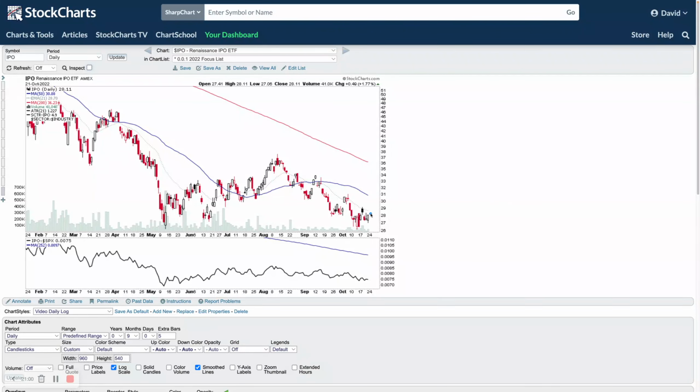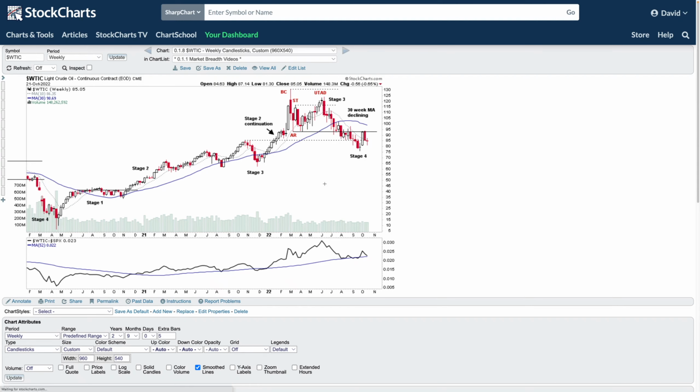So if we start to see this get back above the 50-day moving average, then obviously individual IPOs at that point will be screaming. You can see through the June period here, it did start to get back through there. So there were a lot of strong moves in some of those younger, more speculative stocks, which you can obviously play for those bottom fishing type stage 4B minus plays that we get.